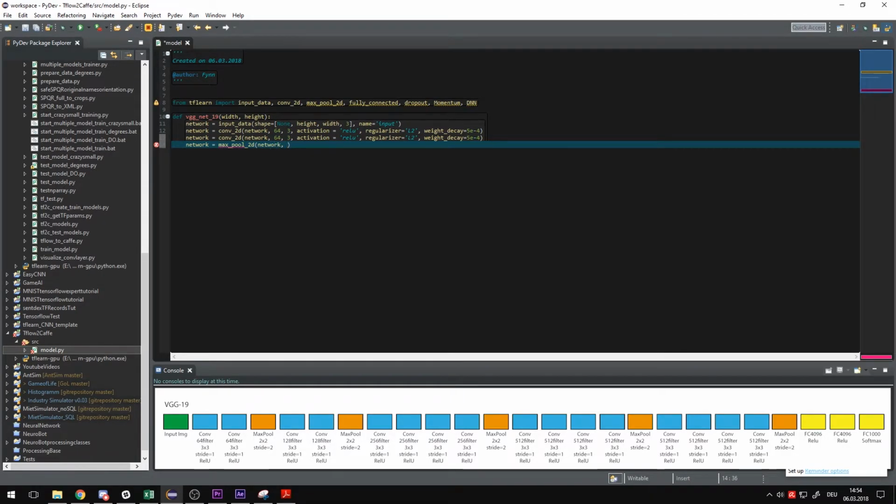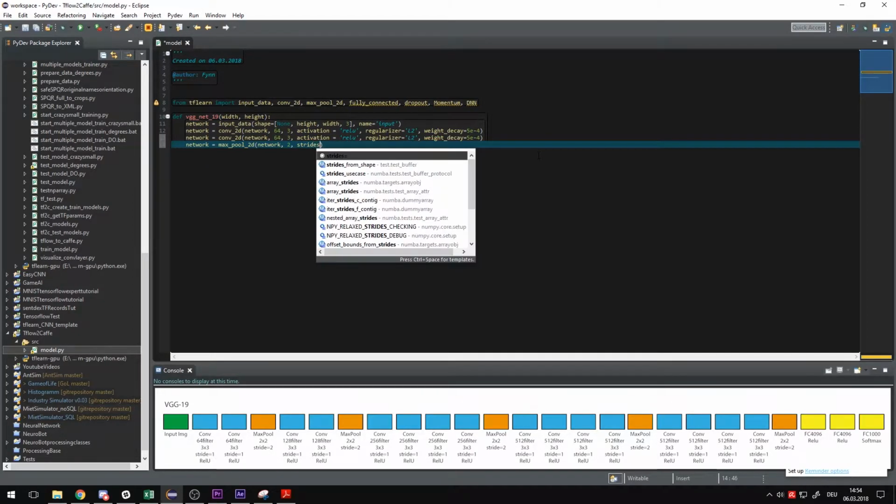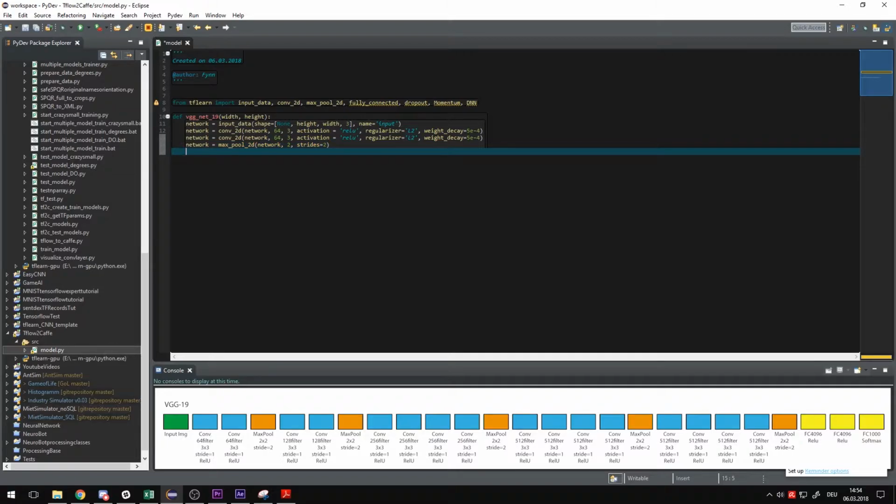Again, we have to give the network as the first parameter to extend it. And as we can see, the max pooling uses a 2x2 filter with a stride of 2. So I'm just gonna define that. The first parameter is the filter size, and then come the strides. Alright, the next layers are kind of similar to the layers that we've described already, so I'm not gonna talk about everything, I'm just gonna write it and you can follow. I'm just gonna change the filter sizes basically, so I'll see you in a bit.